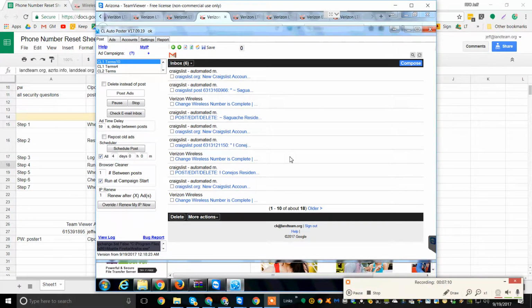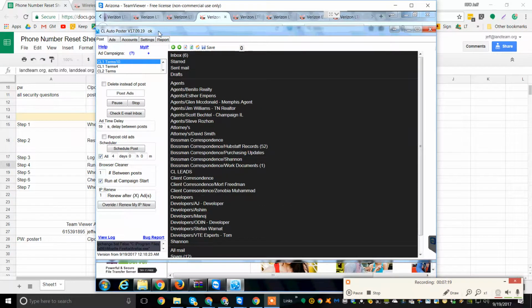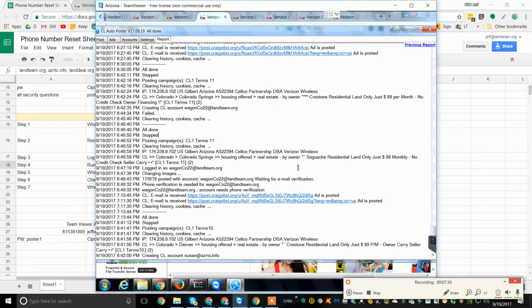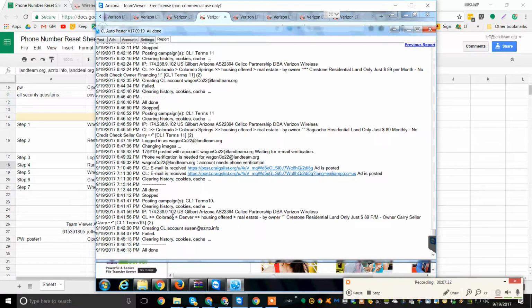Okay, it finished resetting the IP for whatever unknown reason. And so here we go. It should pick back up where it left off. It says OK. All right, it's logging into some email, I guess. It's going to log back into the account. Oh, now it says all done. So that is unsuccessful. I don't know why that software did that, but you see here, it's all done up here. So that's where this ad started.